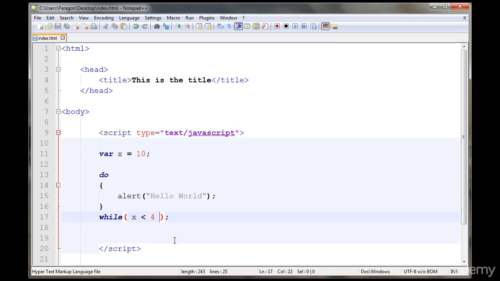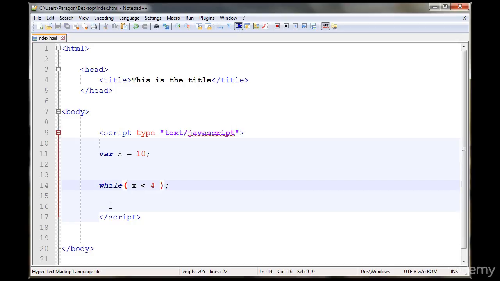But this is not the case in while and for loops. Let's do the same in a while loop. This will help you fully understand the difference between while and do while loops.